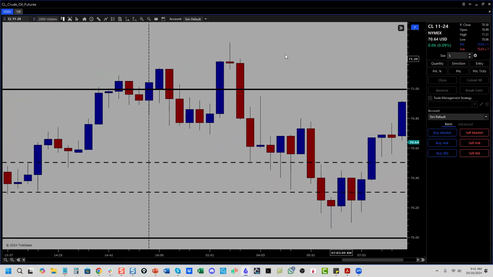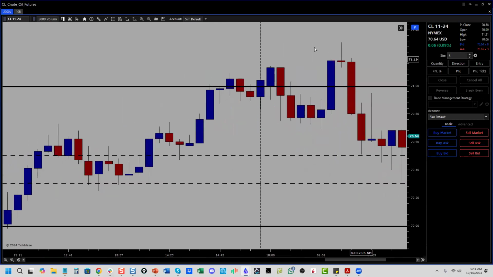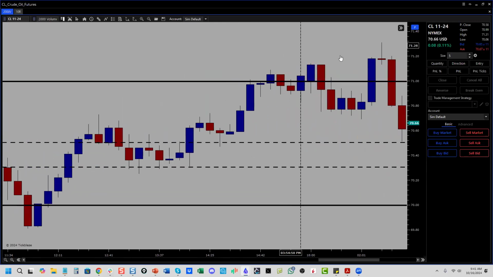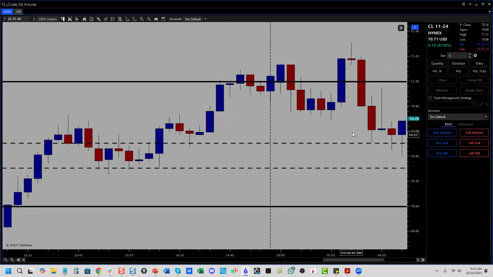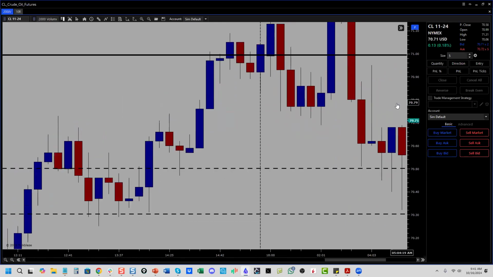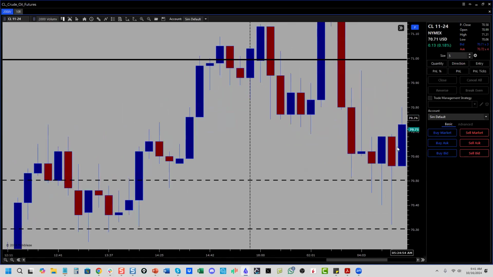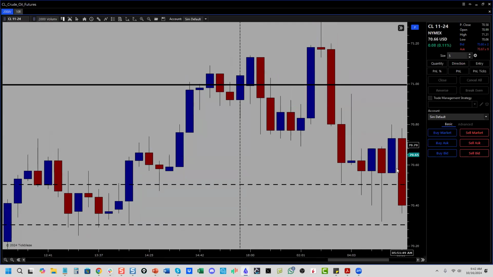Okay. So let's say I'm coming down. See, it's coming down. Hits the level. Down candle. That to me is a down candle. Closed up, but that's a down candle. Look at the tail wick on that. There's another down candle. There's an up candle. But we didn't break the highs, and we didn't have a higher close. Another down candle. There's an up candle. That right there broke the highs and closed higher.